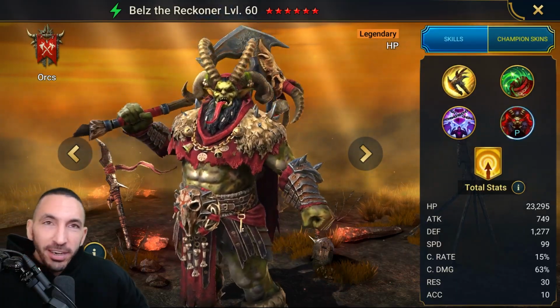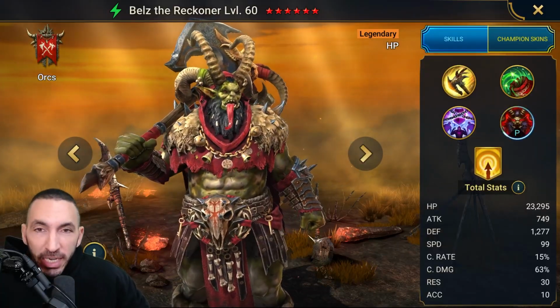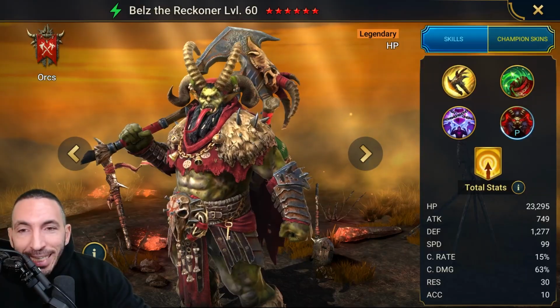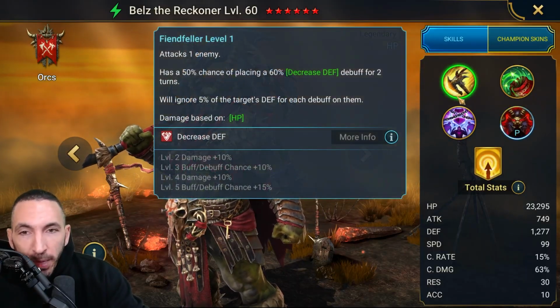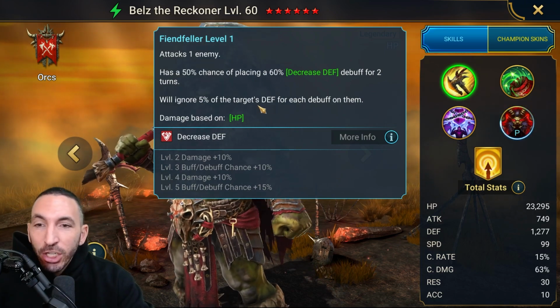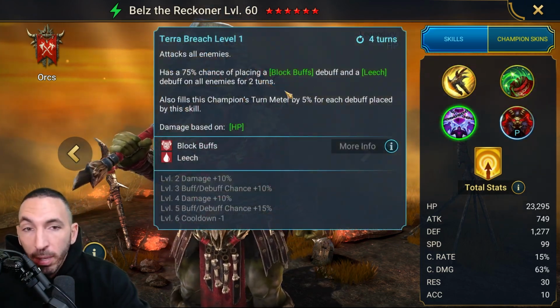So Belz the Reckoner, I wanted to test this guy out on the test server before actually summoning him on my main account. I did pick him up. You've seen the video before, and he doesn't look that amazing on paper. If I'm gonna be honest, decreased defense looks great. He can ignore defense on his default skill. He's got a leech and a block buffs over here.